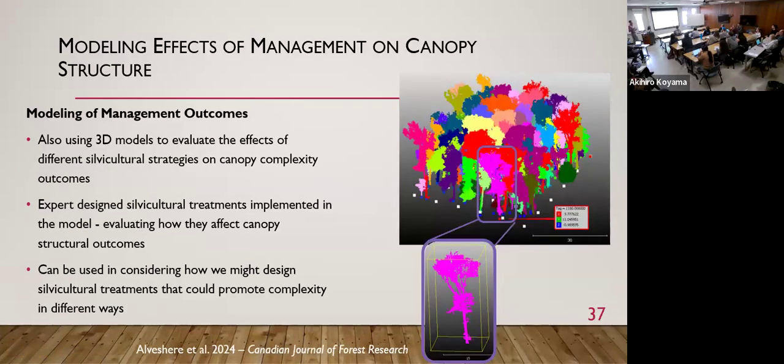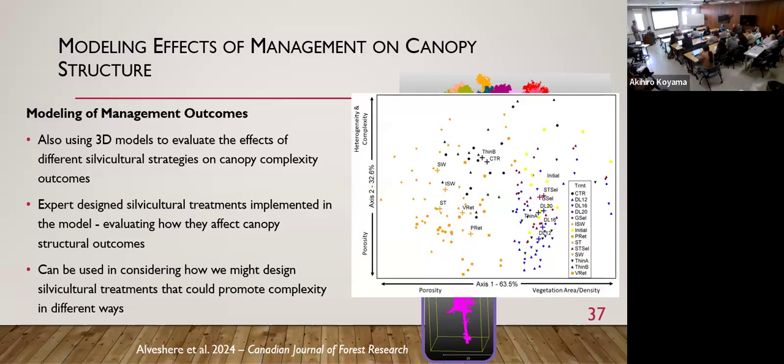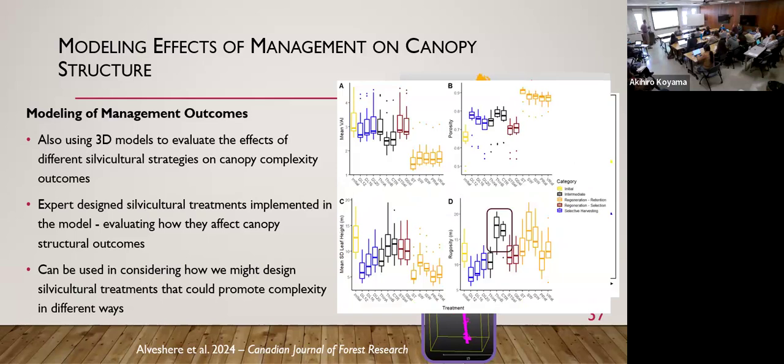Brandon also, in that same model that we used, was interested in looking at some silvicultural treatments. So he actually had an expert, I don't know if I should call myself that, but I went in and designed silvicultural treatments using his 3D models and applied them, based on how I would apply those silvicultural treatments in these oak hickory forests, and a whole range of different things. Some retention type treatments and regeneration treatments, thinning treatments. The blue ones here are diameter limit, like high grading, and then single tree selection. And basically we found that they all have different complexity outcomes. Like if you apply these different silvicultural treatments, you end up with different complexity outcomes, which is interesting.